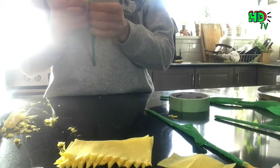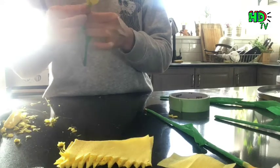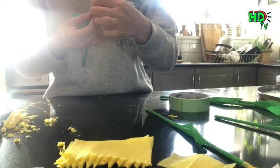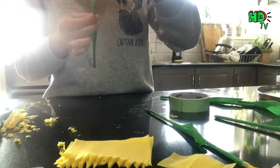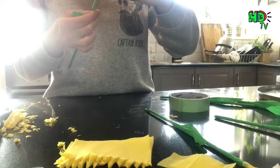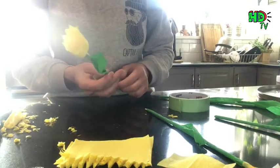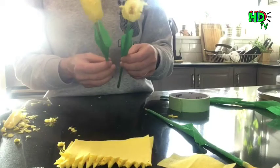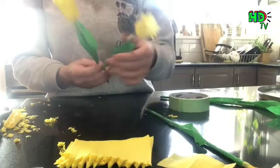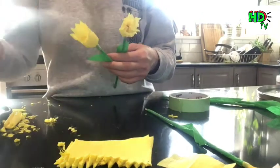And I'm going to squeeze the inside of my daffodil onto my stalk like that. There you go, there's the first part. So you can do multiple ones of those and then you'll have a whole thing, and they can be different sizes if you want. I'm going to do a few more and then I'll get back to you and show you what we do next.